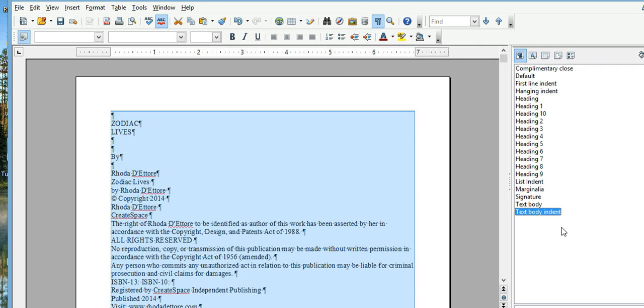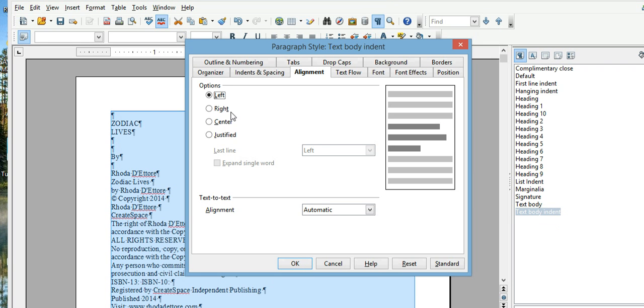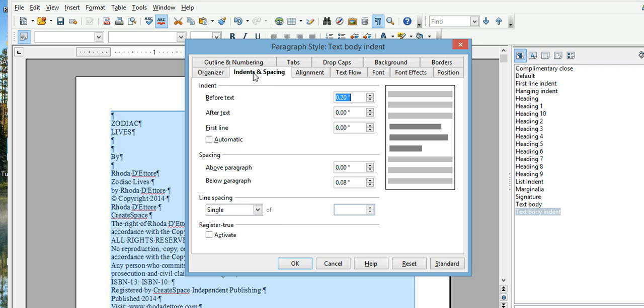Right click it and hit modify. Now for alignment, I like justified and then click on the expand single word. Some people will say that they want it left. I prefer the justified. That's what looks clean. It looks like clean lines. It looks centered. It looks professional. It looks like a real book when you open up a real book.